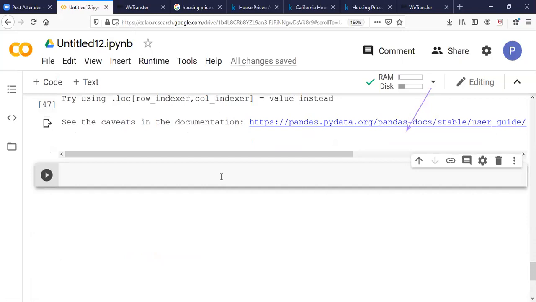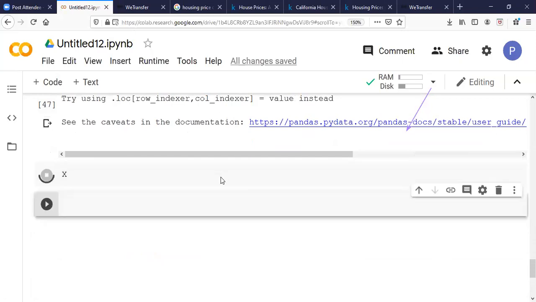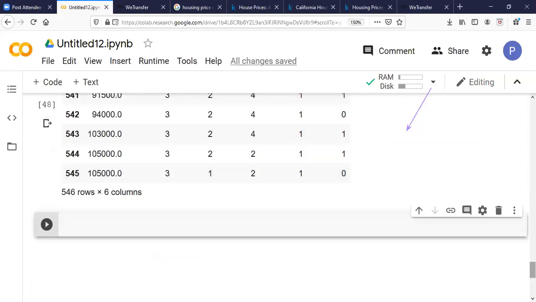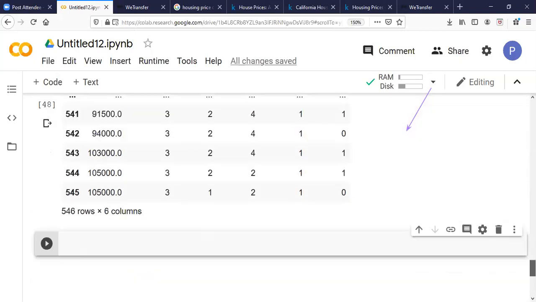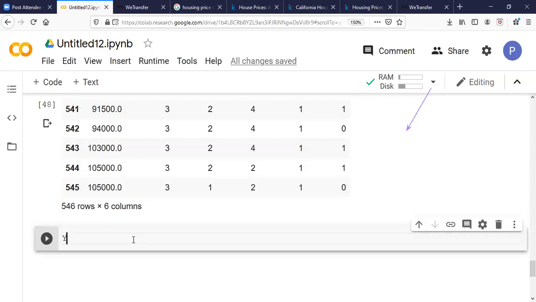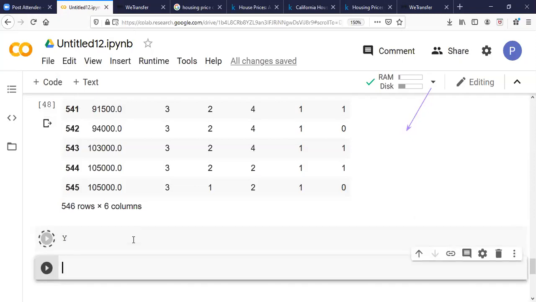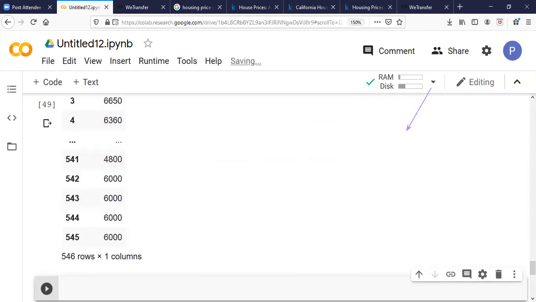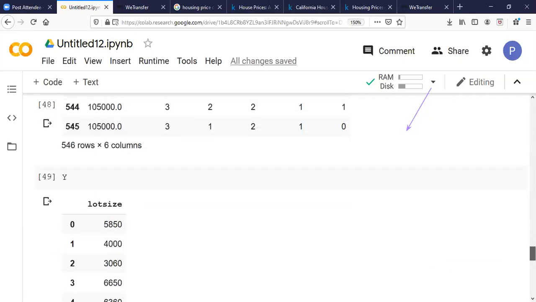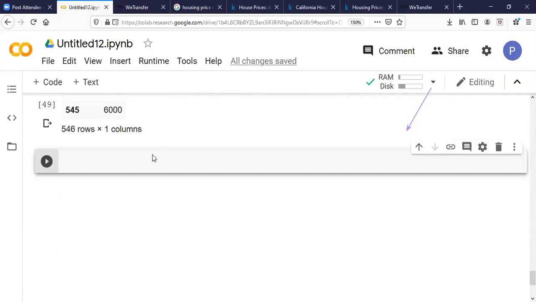So it is mapped up. So we're having this X. Okay. And Y is something over here. Okay. Now, how to apply linear regression? All of us know.